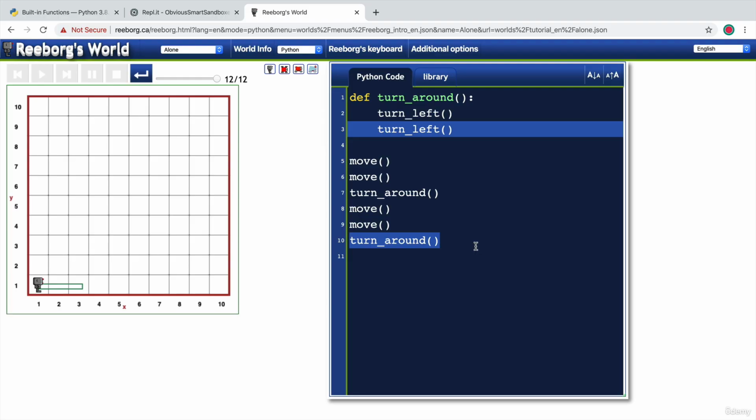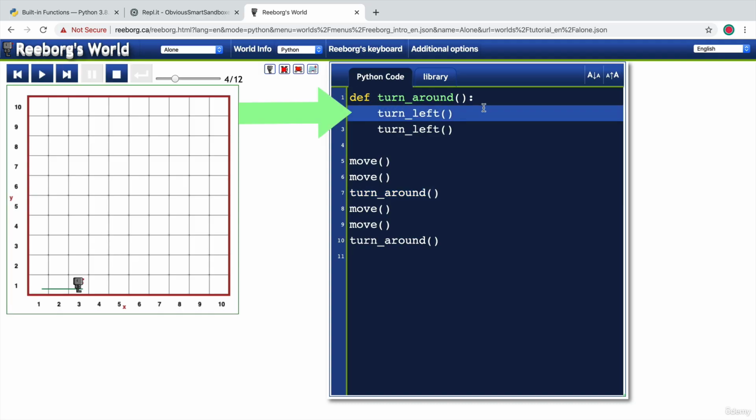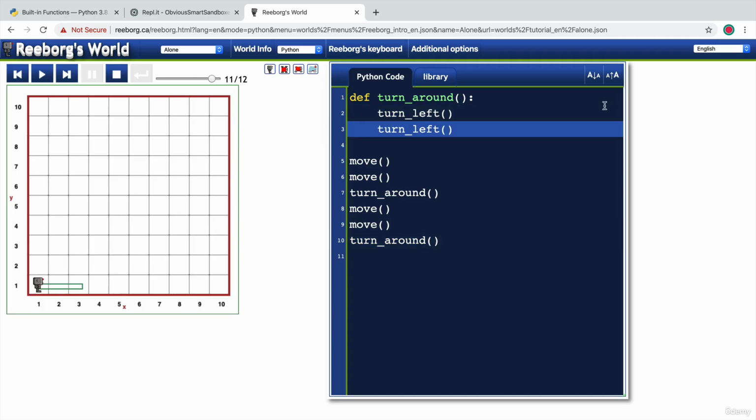Now let's see what happens when we use the step through button. Look closely at how each line in our code is executed. So now we're going to carry out the move by 1, and now it's going to call turn around, that function. And it jumps over to find this function and carries out the code inside, in turn, from the top to the bottom. So turn left, and now once that function's done, it goes back to where it was before and continues running. Move, and then turn around again.